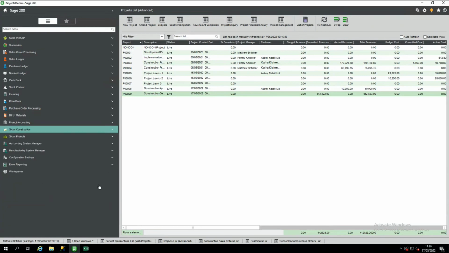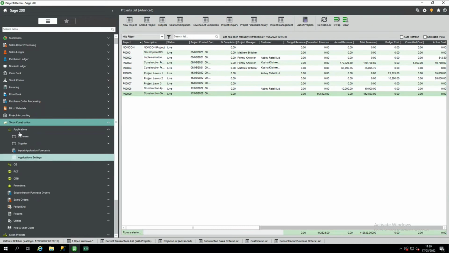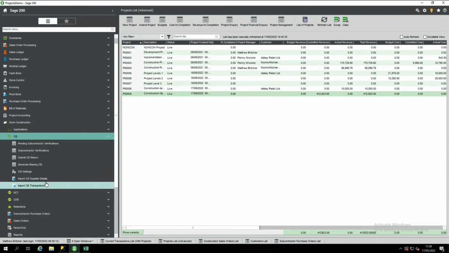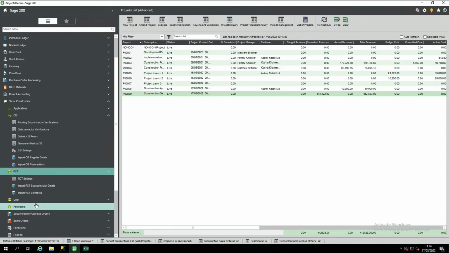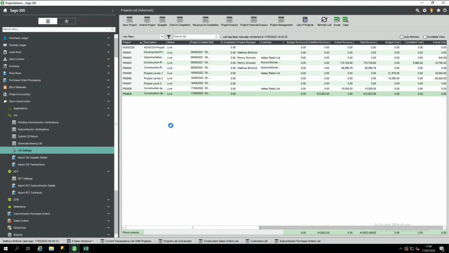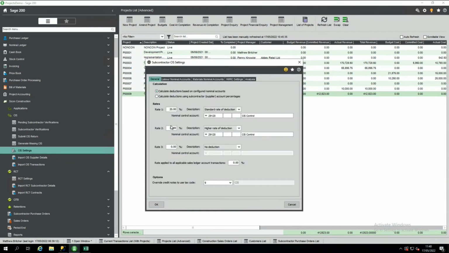Okay. So the next bit I want to touch on is to remind everyone CIS and RCT are there within the software. CIS is, again, as Richard mentioned, something we can do in a couple of ways, whether it's based on nominal code, or based on a prompt to say how much of this invoice is percentage based on labor and material.